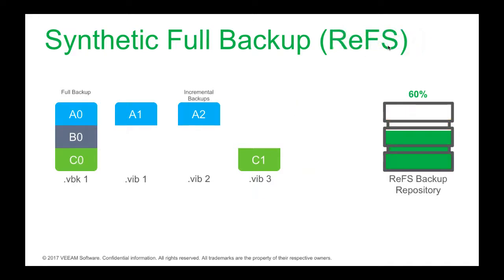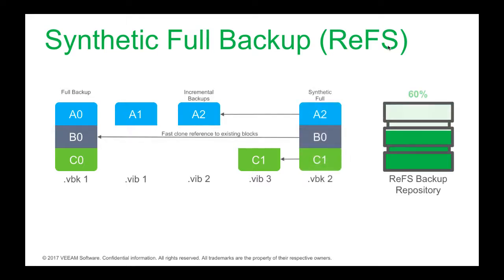Now, with ReFS, all we're going to do is reference those blocks that are already on disk using this block clone API. So it is literally going to be instantaneous creation of my synthetic backups, my grandfather, father, son retention, GFS, or if I'm using reverse incremental, right? Those are the two backup types that this will work for, because we are just referencing blocks of data that are already on disk.